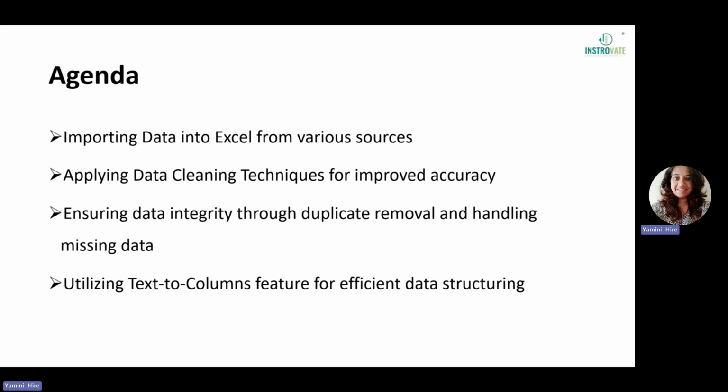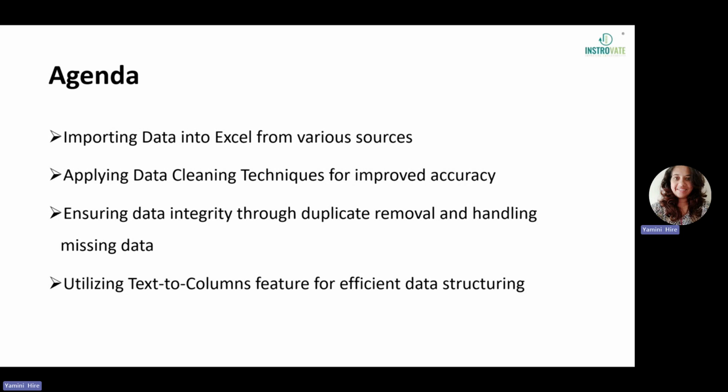I will demonstrate various data cleaning techniques, including removing duplicate rows, correcting inconsistent data entry, handling outliers, which we will discuss in the next module, then converting data types for uniformity. Then we'll discuss ensuring data integrity through duplicate removal and handling missing data.